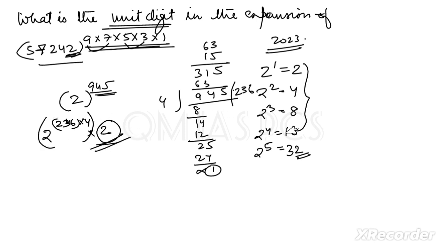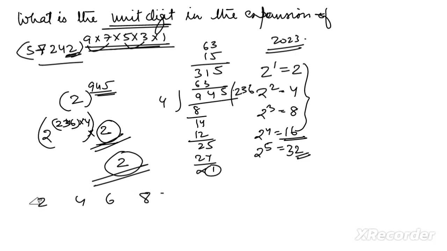This will end here, and when you multiply this complete number, the unit digit is 6, and when you multiply the unit digit by 2, we will have the unit digit as 2. That means your answer will be 2. Options are 2, 4, 6 and 8. So the answer will be 2. Is it clear? So like this, we have to find the cycle. Whenever this type of question asks about the unit digit, we have to find the cyclicity. Is it clear? Okay, fine.